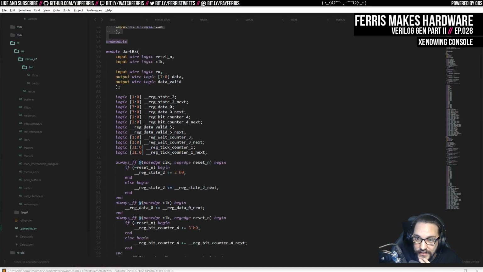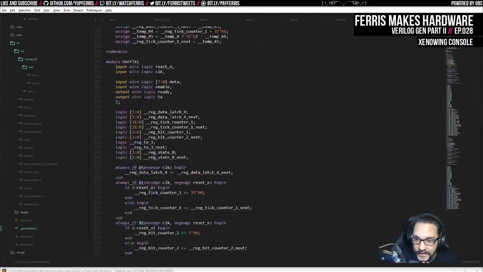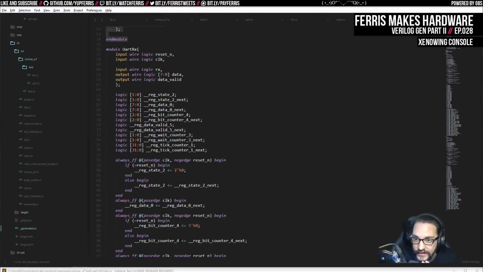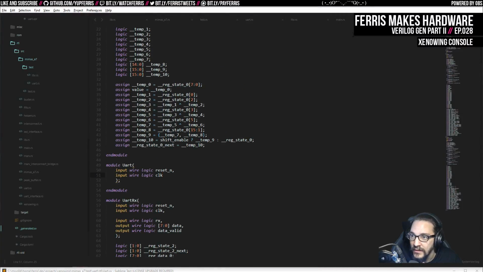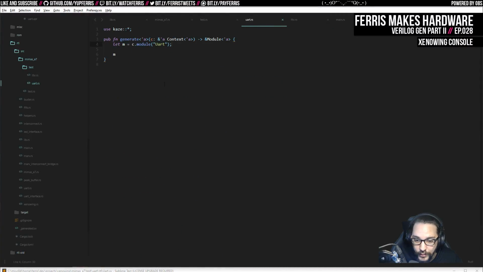And then the UART receiver and the UART transmitter, which we need all of these generated like this, so this looks good to me. And then we're going to actually port the module. So let's see, we need actually nothing imported here.